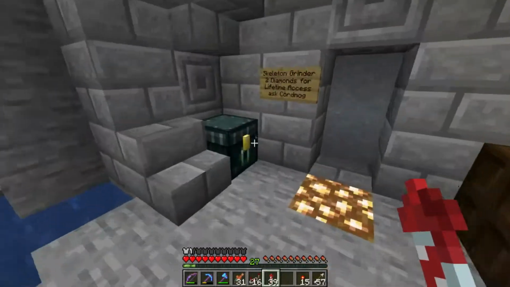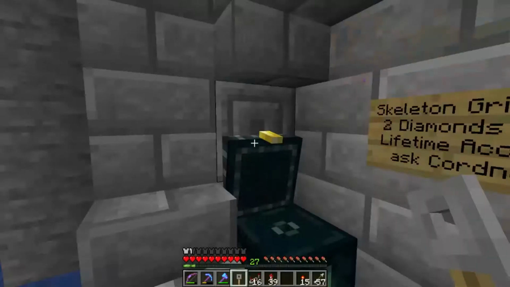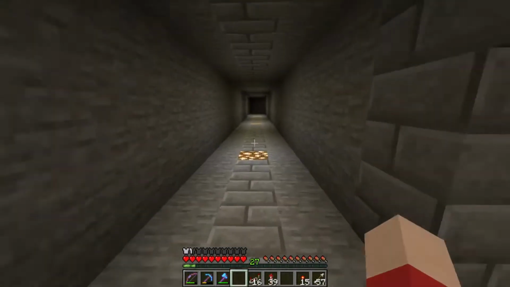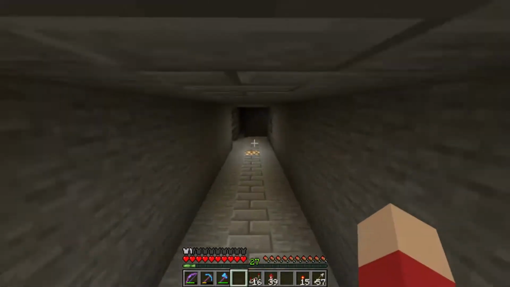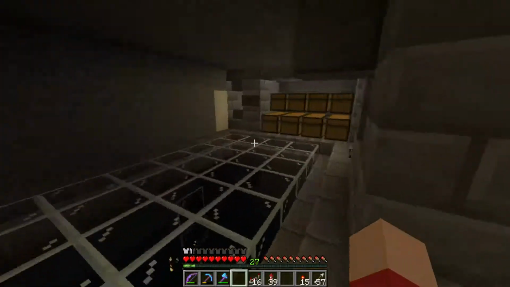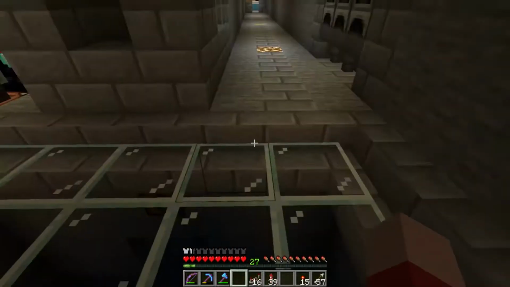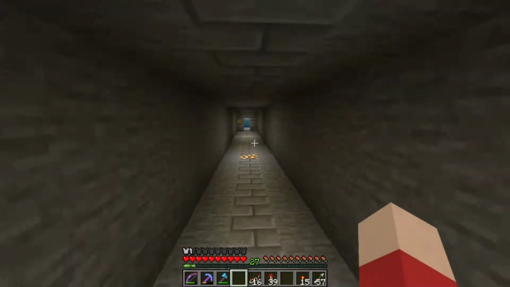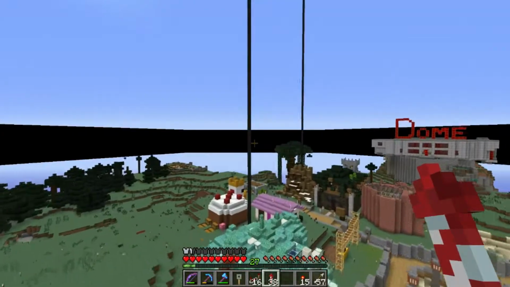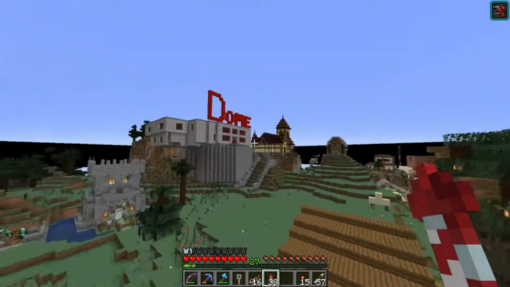So this one is Mike's project. He hands out skeleton keys. I added in this little ender chest since I keep my key in my ender chest. Yeah, it's a basic skeleton farm. I added these ferni for AFK shenanigans. You can burn all of the bows. It's pretty good. But yeah, just basic skeleton farm. Lots of shenanigans going on around here.